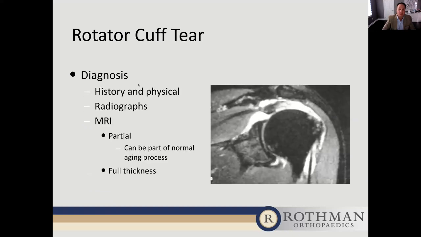So how do we do the diagnosis? We want to hear the history. Was there a fall off a ladder? Did you trip and fall down the stairs? Is it just something that happened over time and wear and tear? And before you know it, they started waking up at night with shoulder pain and night pain.